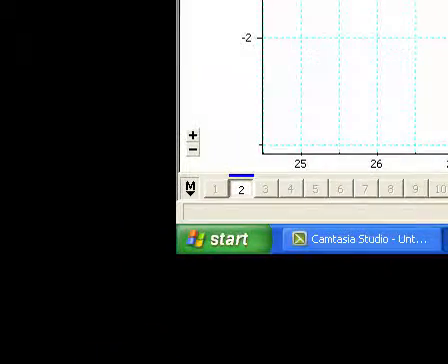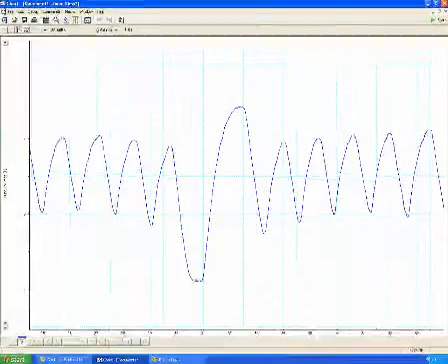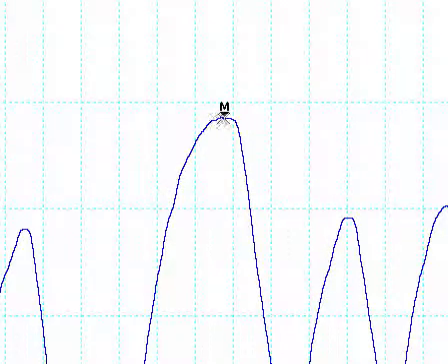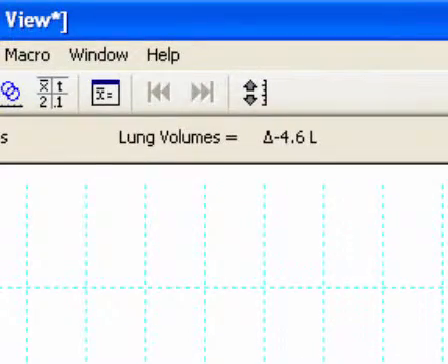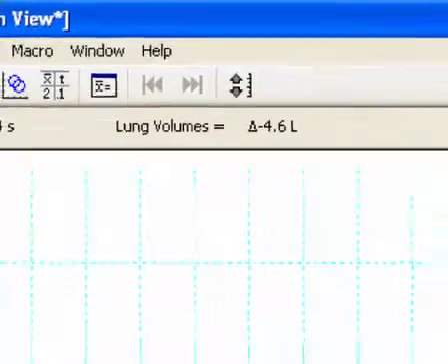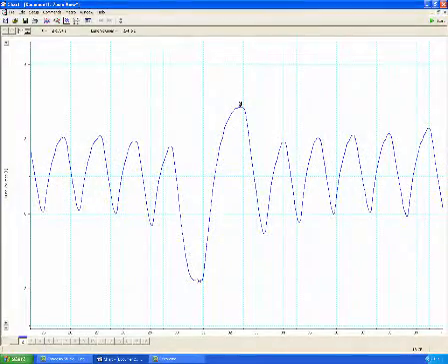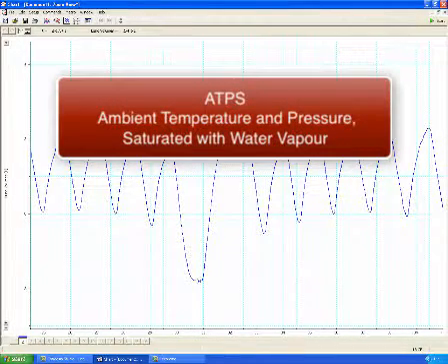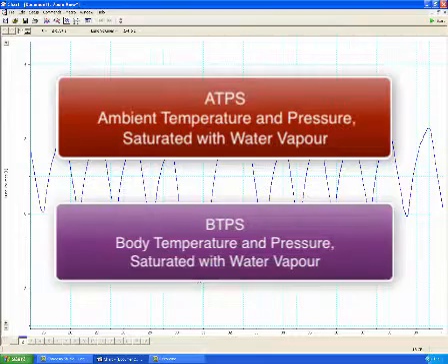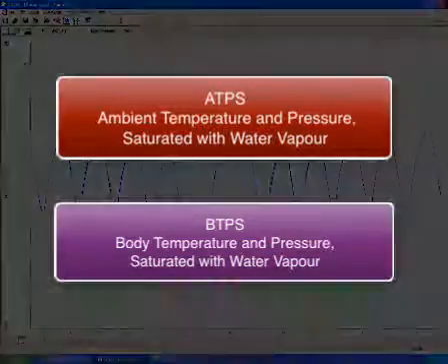Select and move the marker M, located in the left-hand corner of the screen, to the peak of the vital capacity recording. Using the mouse, move the cursor along the trace until you reach the base of the vital capacity. The size of the vital capacity will be calculated for you in litres directly above the expanded trace. The values you have just calculated will be in ATPS, that is litres at ambient temperature and pressure saturated with water vapour. However, we are interested in the volume of the gases that occupy the lungs, known as BTPS, that is litres at body temperature and pressure saturated with water vapour.